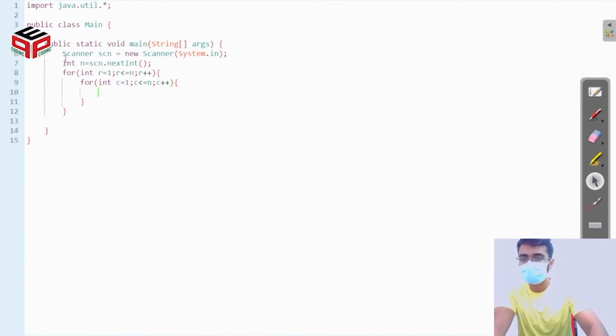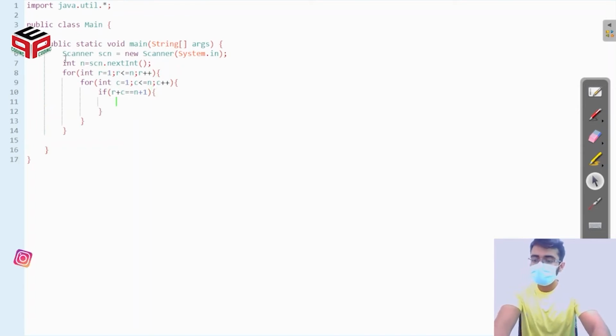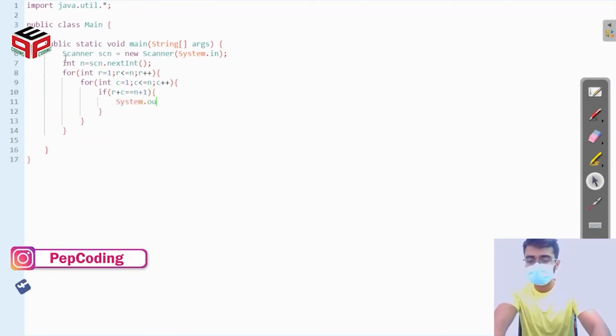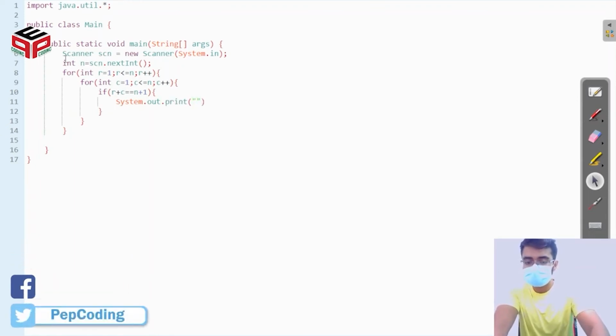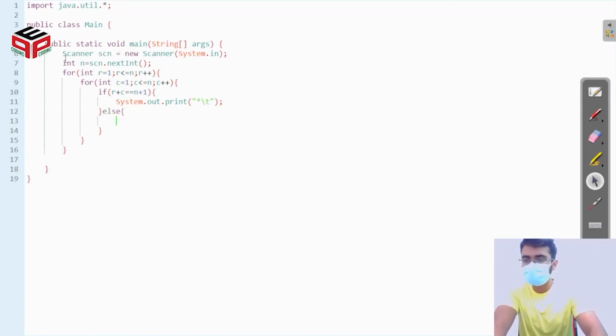Okay, fine. Now what we have to do: if my row plus column equals my n plus 1, right, then only print the stars. Else you can print the space.